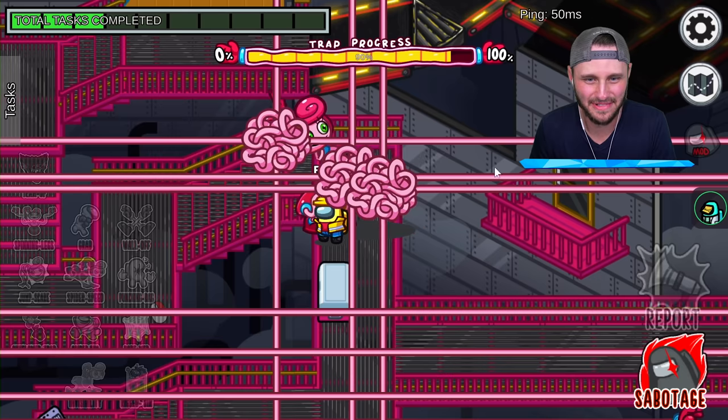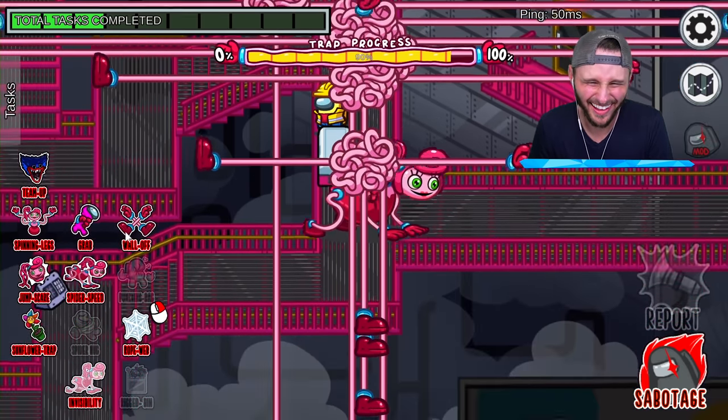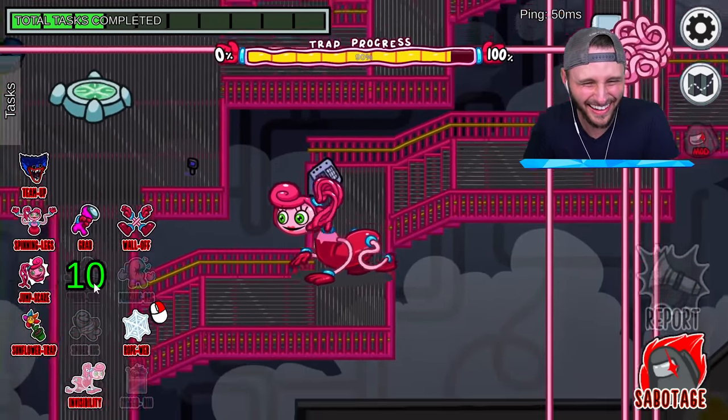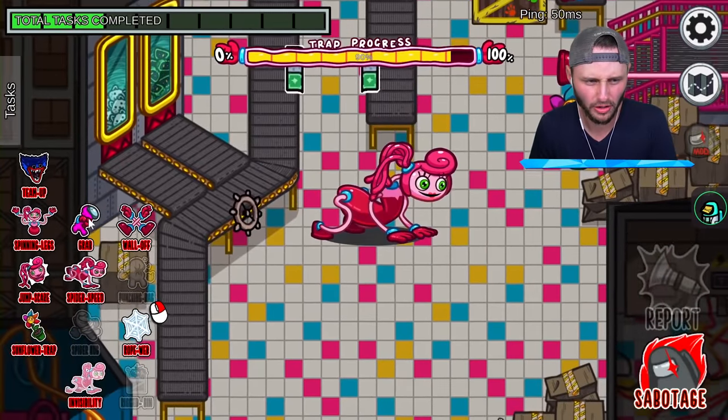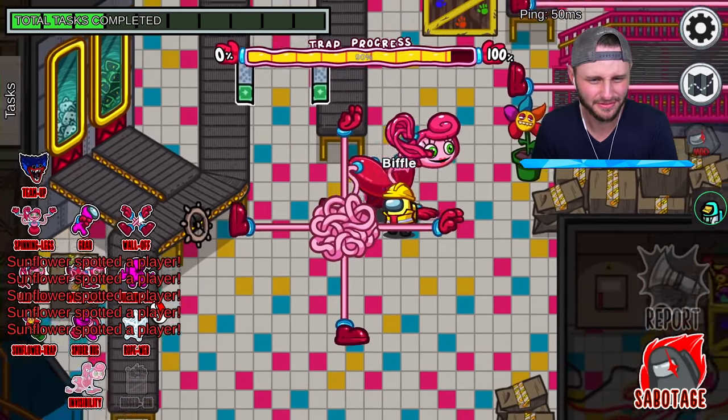Let me go ahead and grab Zud. Wait, grab Zud. No, what the heck? Oh, yeah? Let's go this way. Okay, hold on. Let's pull. Grab Biffle. Perfect. Grab Biffle. There we go. Are you kidding me?